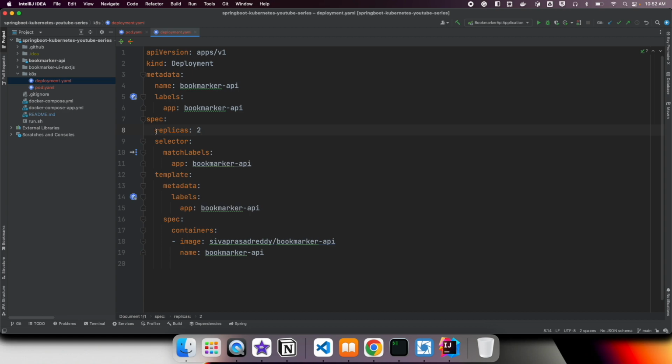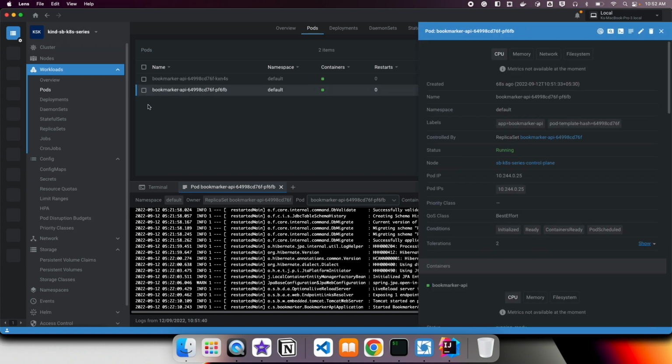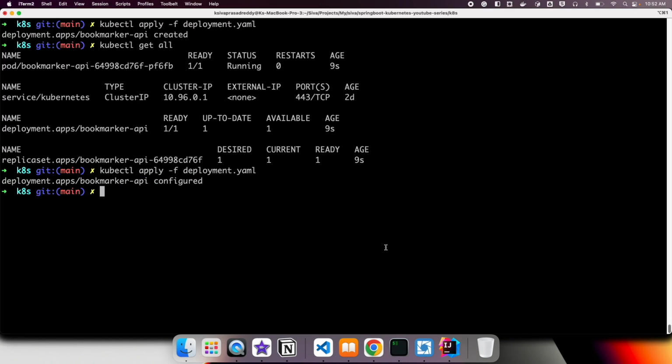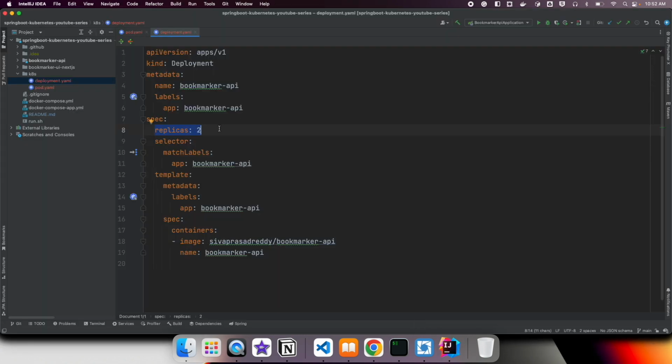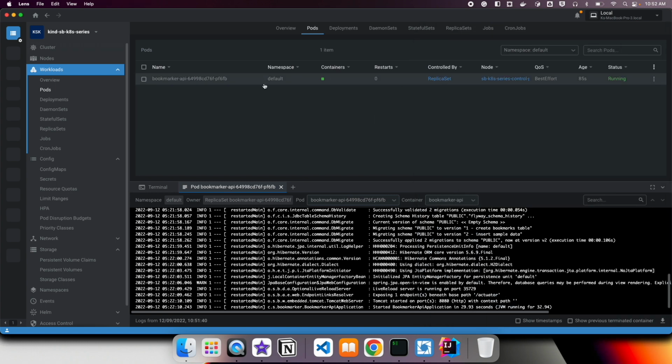Our desire is to run 2 replicas of this pod, right? So Kubernetes takes care of it, and here you can see there are now 2 pods running, not 1. And what if I change it to 1 again? If I change it to 1 and apply the same, it is configured. Now if I go back and see, there is only 1 pod running, so it deleted the 1 extra pod.